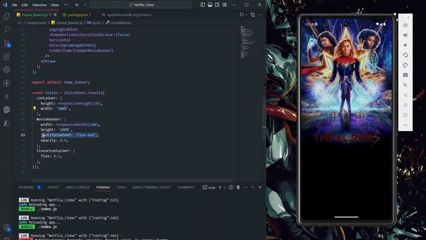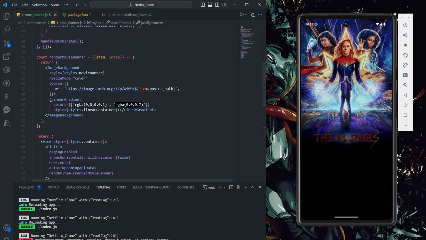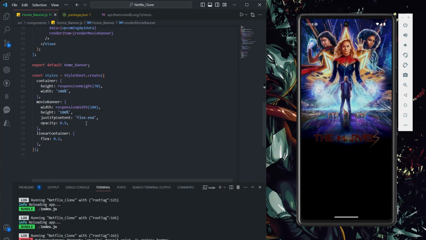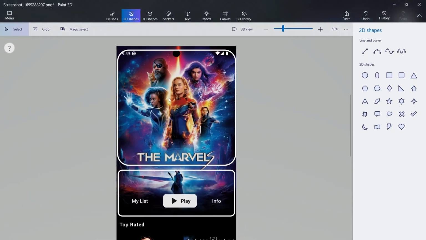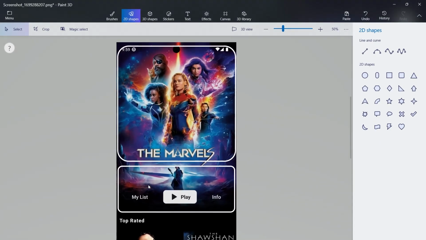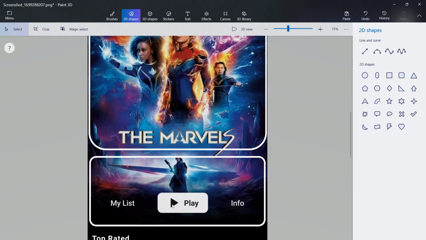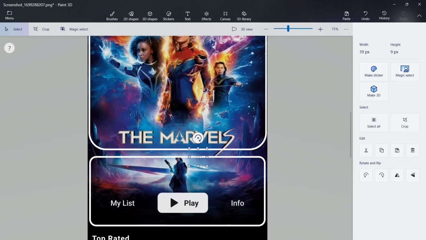And we have passed justify content, right? So whatever children we create inside this image background, it will simply pass to the bottom. That's the functionality it does. And inside the linear container, if you see the UI, we successfully created banners, and all we need to do is simply create these three things. Consider this box a view, like a container. Inside the container, how many children do we have? We have 3 children basically: 3 components, 2 text and 1 button.